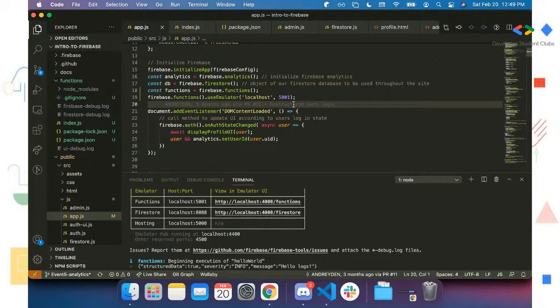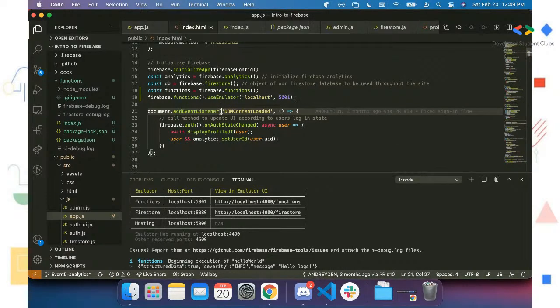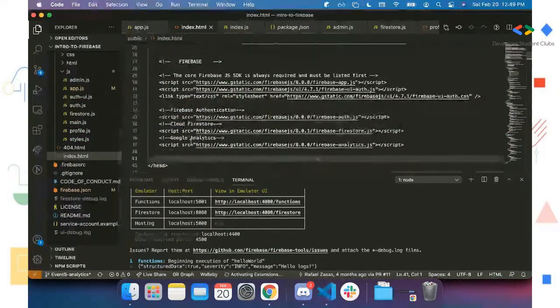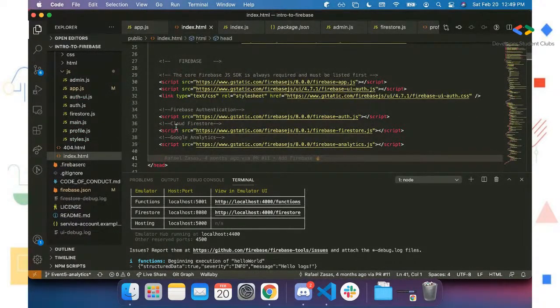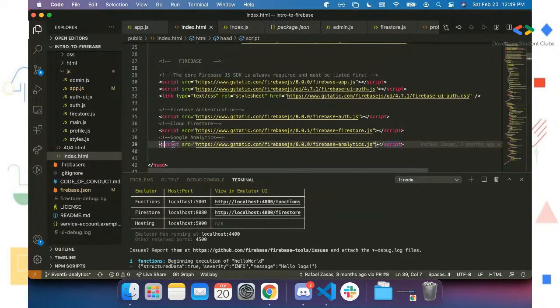Why wouldn't it work? Because if we look in our index.html, you can see that whenever we're using any SDK, any Firestore SDK, Analytics SDK, we need to include a CDN for it, because it won't just appear from thin air. We need to include a CDN to include the library and use it in our code.